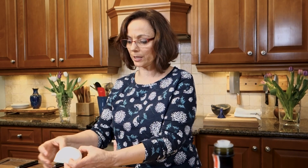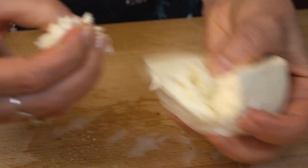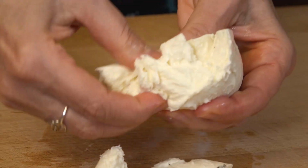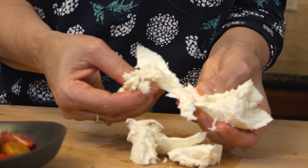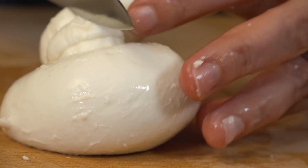And it's all about the ingredients, right? Pizza is all about best quality ingredients. Mozzarella, this is a buffalo mozzarella. You can also just get what's called a fior di latte. And I'm gonna actually break it by hand as opposed to cutting it because that's the traditional way. Look at that.